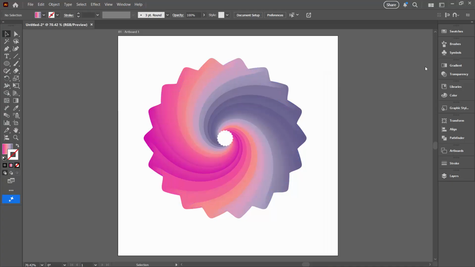I think this is a really fun effect to experiment with. You'll get a bit of practice in working with gradients, the transform effect, and also the zigzag effect. It also helps you to see what's happening when you expand a shape like this, and then just have a look at the contents of the Layers palette.